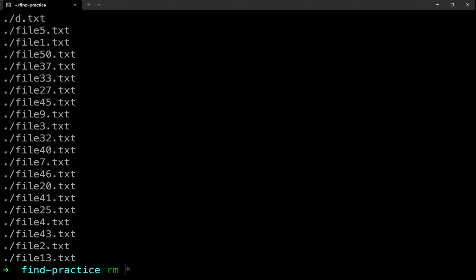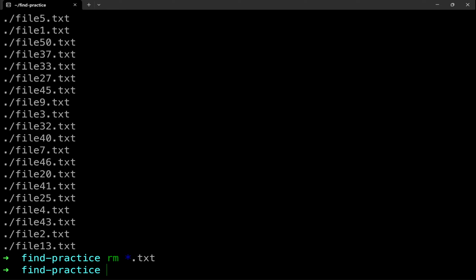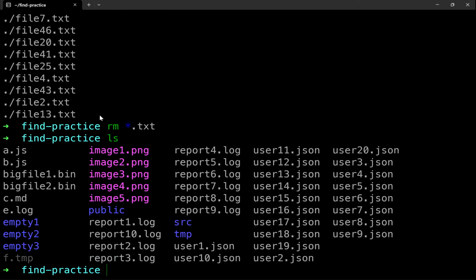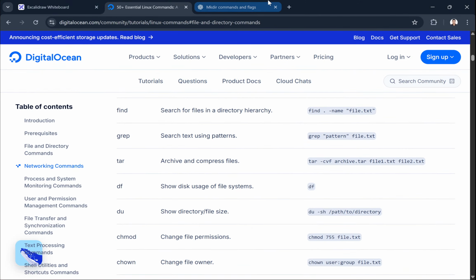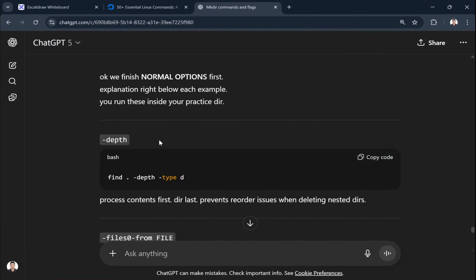Okay, this will do everything with the .txt files. Now let me go ahead and do this. --depth means process content first, directory last, to prevent reorder issues when deleting nested directories.